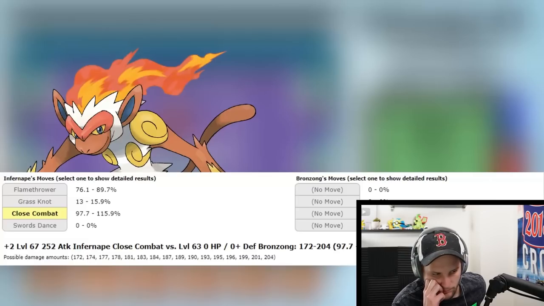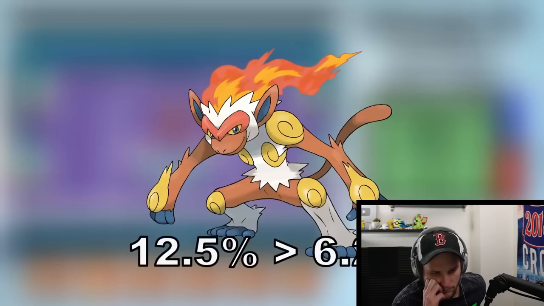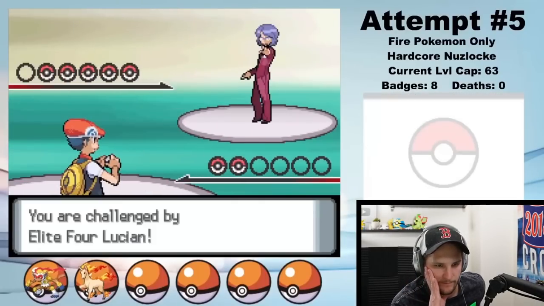I can guarantee a kill on the Bronzong with a Fist Plate to boost Monkey's Fighting-type moves, but then we're at risk to a crit from Mr. Mime. Ultimately, I choose to go with the Fist Plate, since a 6.25% chance of a crit is lower than a 12.5% chance of missing the kill with Close Combat. Either way, there is a chance we lose the run here.